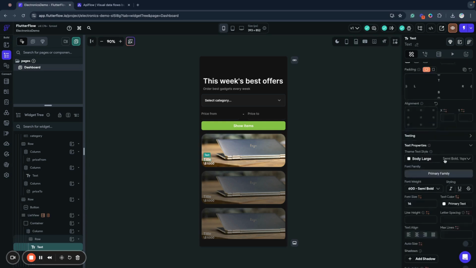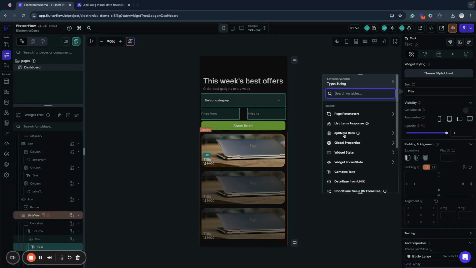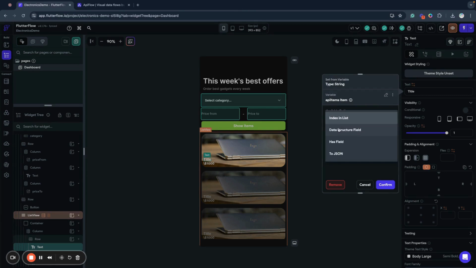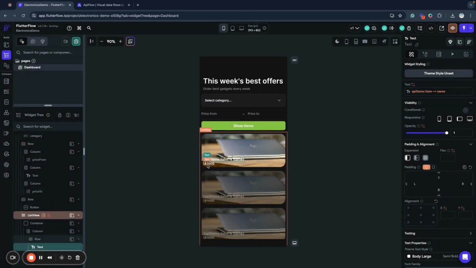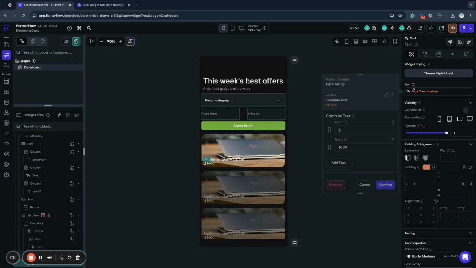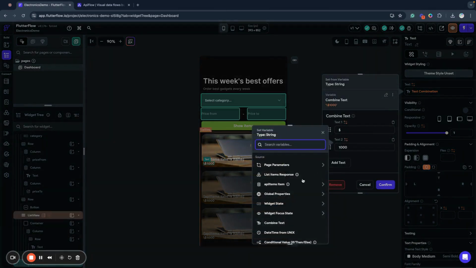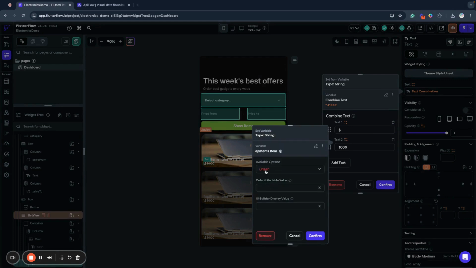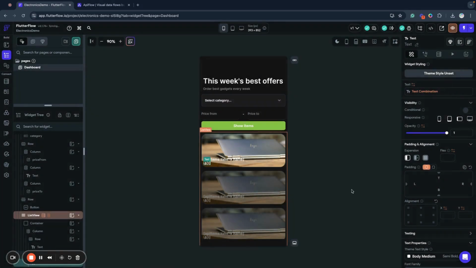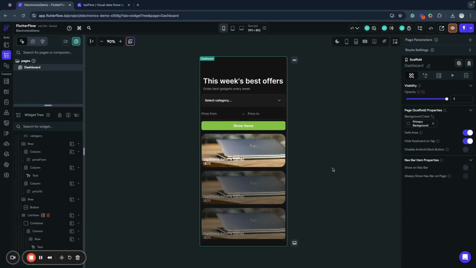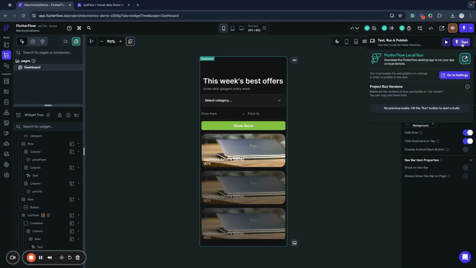Title will be bound to API item and data structure field name, and here we have a text combination, and we will bind our price to API item data structure field price. Okay, confirm. Now we have this list bound to our query, and we can check how it will look when we launch our application.